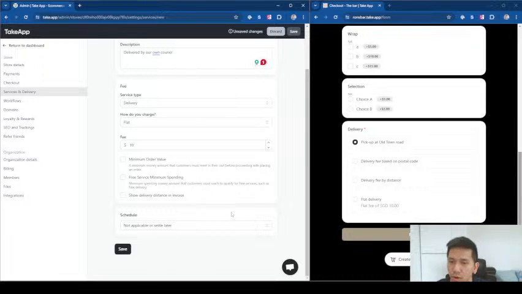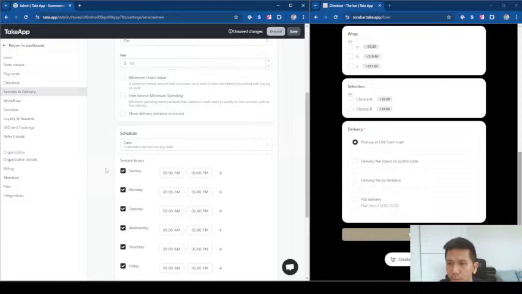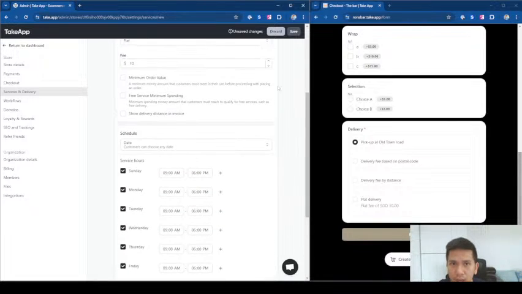And then you also have the option to set the schedule if it's applicable. If you want to receive orders for maybe next week or 2 days later, not only same-day delivery, then you can put the date picker, or you can put date and time, or you can put date and time slot. I will show you how it looks one by one. Right now, if we put only date and set up the time, we will go about this later on, and then save.